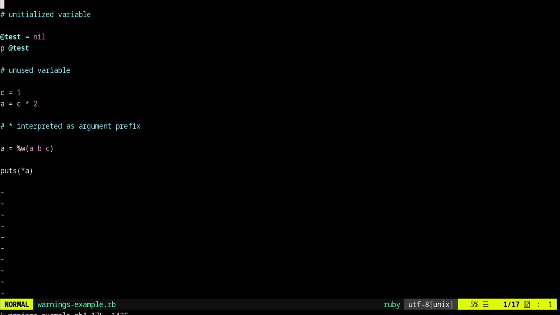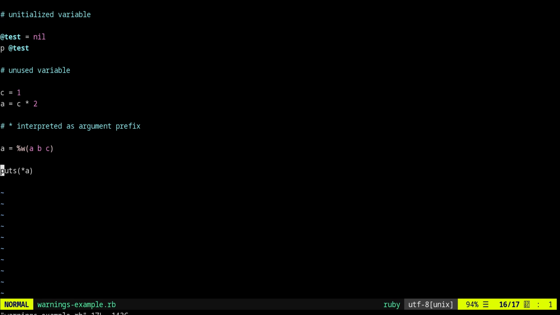But it's good to fix these warnings, or at least to be aware of what warnings you get with your program, because these might be hidden problems that might come up in the future, or that you already have and haven't noticed yet, or things you can improve, right? So it would be a good idea, a best practice, to actually check your warnings once in a while at least and fix them if you can.